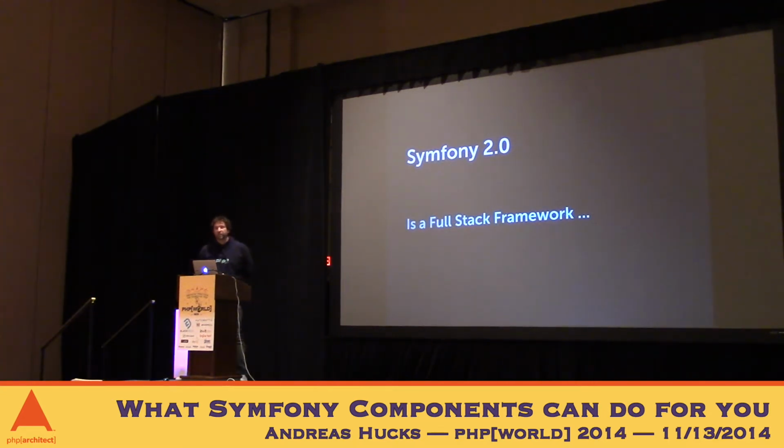What is Symfony? Or rather, who has worked with a full stack framework? Nobody. Okay. Cool. Yeah, figures. Who has worked with Symfony 1? Probably even fewer or none. Or Zend Framework 1 or any last generation framework at all. Well, more people, of course. Okay. So if you've worked with one of those full stack frameworks, the impression or the mental image that you will have when I say full stack framework is probably something like this.